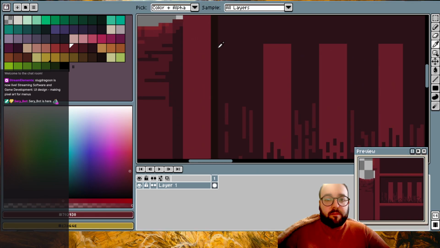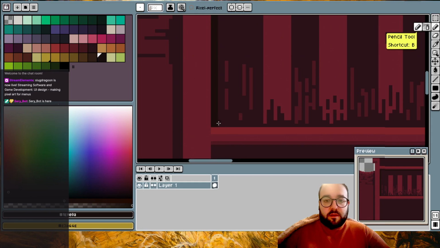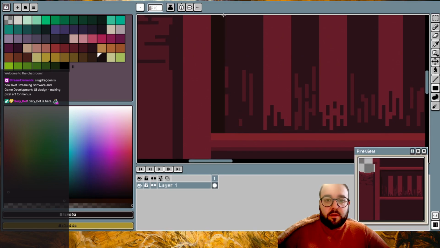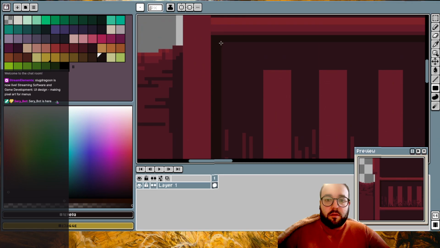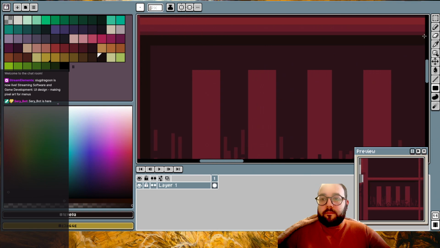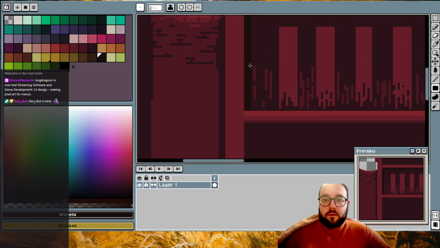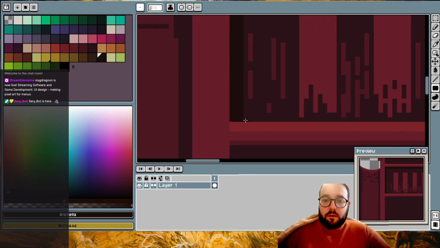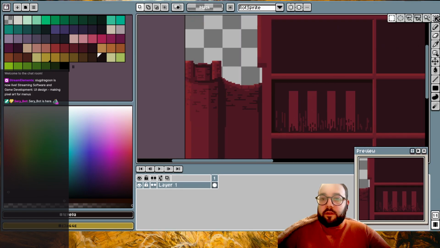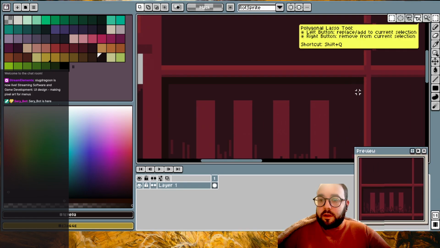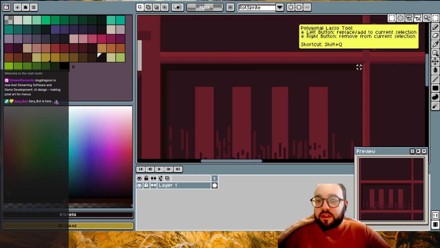Are these shadows deep enough? No, I don't think they are. This could be, could do more here. Just a little bit there. Not gonna really be able to see much else.